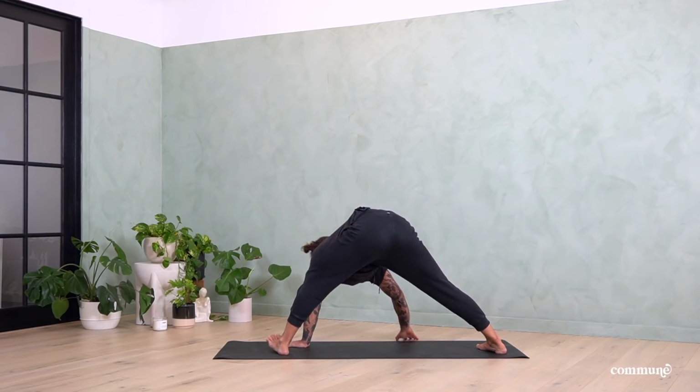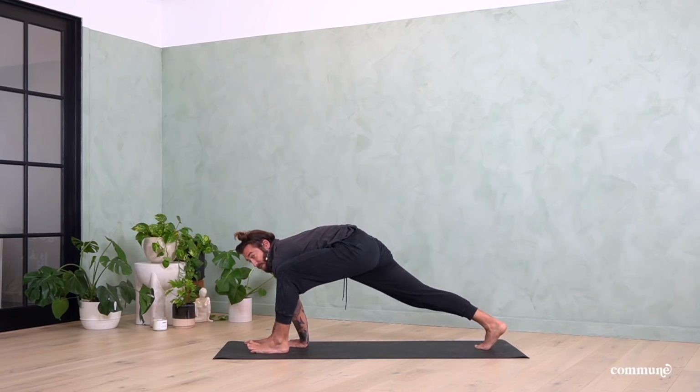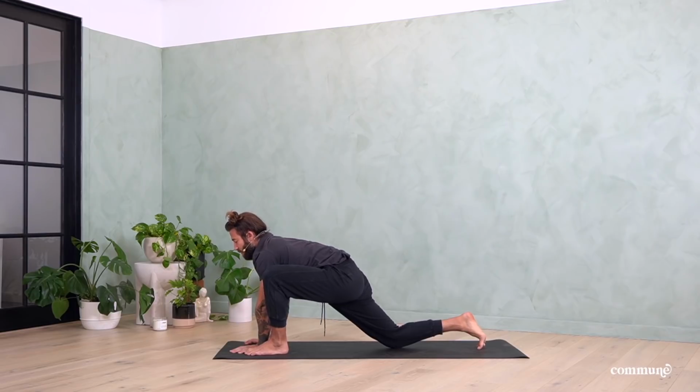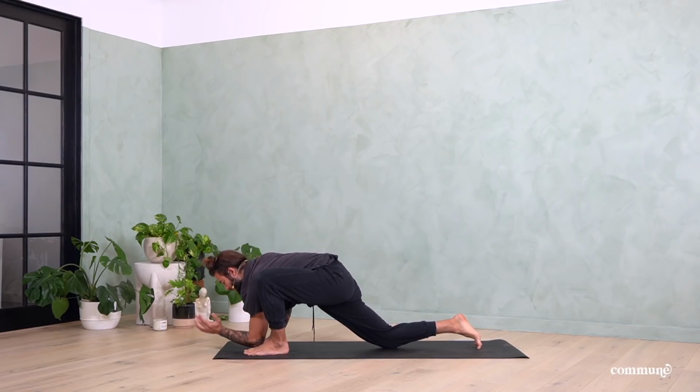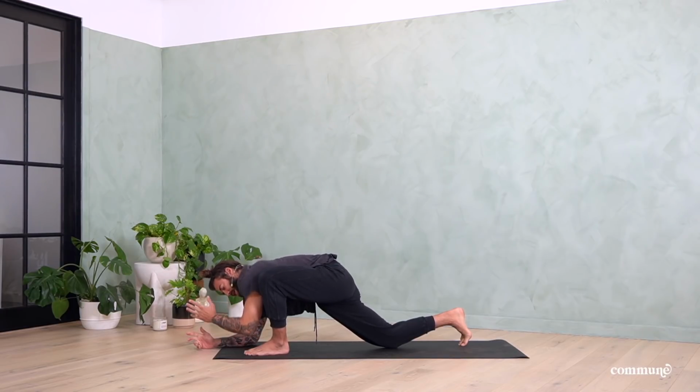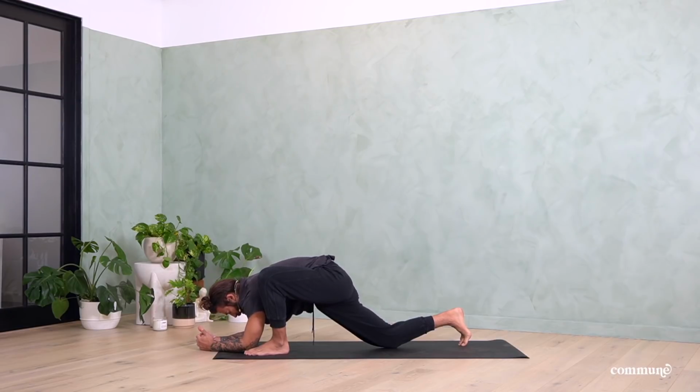And then walk your hands forward towards your front left foot. Dig in deep here, drop your right knee to the floor, and if you can, drop your forearms down. It's always easiest to drop left forearm first. The fit is natural. If you drop the right forearm first, it may be harder to land the left. Either way, snuggle into this space.